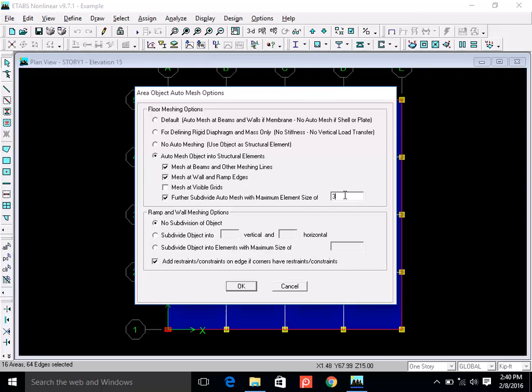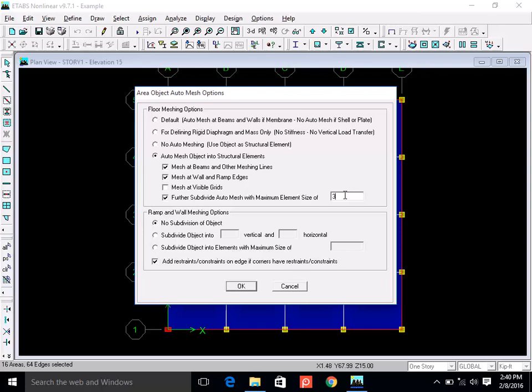But after a certain mesh size, if you keep on increasing the number of meshes, the results are not changed much. So it's like optimum moisture content, you remember? And that also is a burden on your memory. If you have a very small mesh size, for example, a mesh of 1 inch by 1 inch, then in a 15 feet square panel, you have so many meshes, so many elements. And then there are so many slab panels, and there may be so many floors. So your time of analysis will increase tremendously. So you want to keep it in a limit, okay?